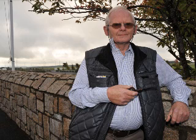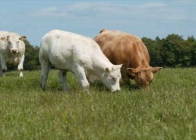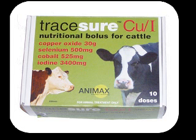calving. Now the question is whether they should give them as boluses or whether they should give them as a high-spec mineral sprinkled on silage. National advice here is to go for the high-spec mineral, but there are farmers for whom that's not practical. A self-feed silage face, for example, is very difficult to dust properly with a loose mineral, and in that situation there's a lot to be said for boluses.